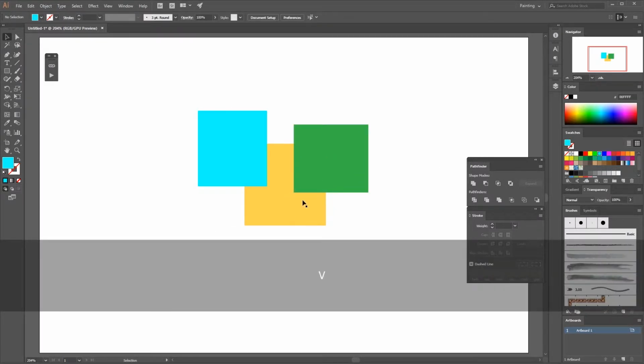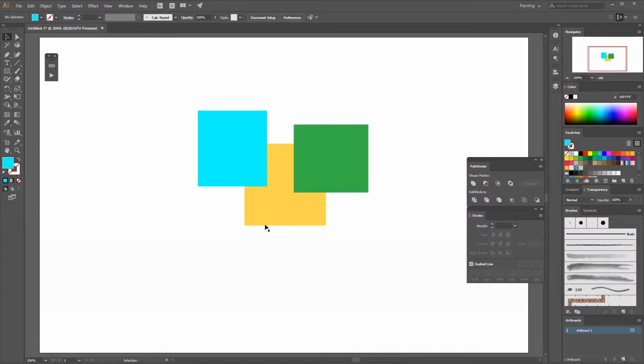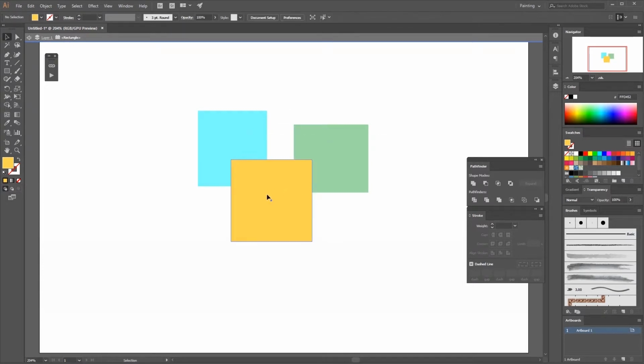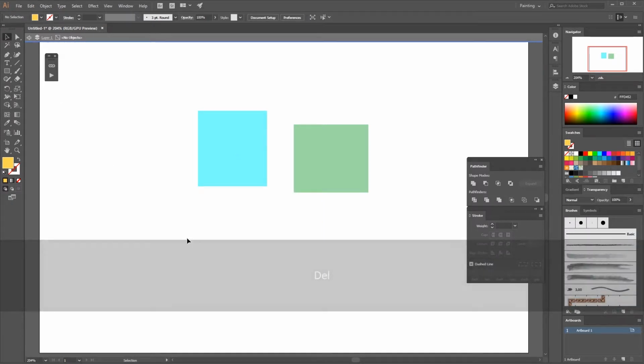In the case that we have more than one object in the illustration and we want to change just one of them, what we have to do is double click on this one, so that this way we're isolating it from the rest of them. This way we can make any kind of change without worrying about it changing the rest of the design that we're working on. It will only change what we're touching in isolation mode.